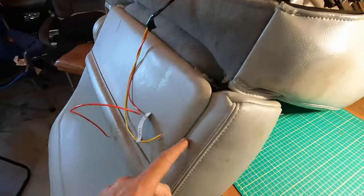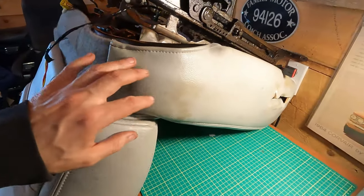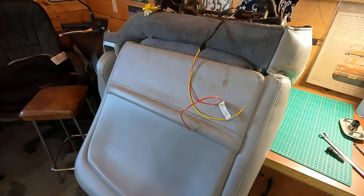And maybe that'll give me some access in here. These seats, apart from now being grubby, are actually pretty good, so I don't wanna screw them up. And I'm gonna use them, so. Let me see what I can do.